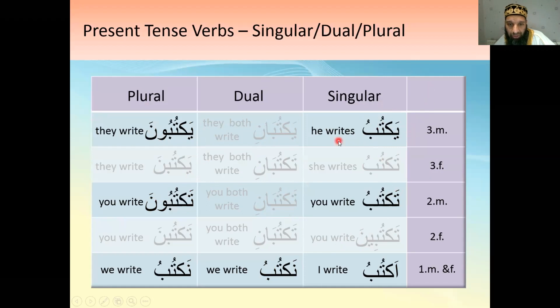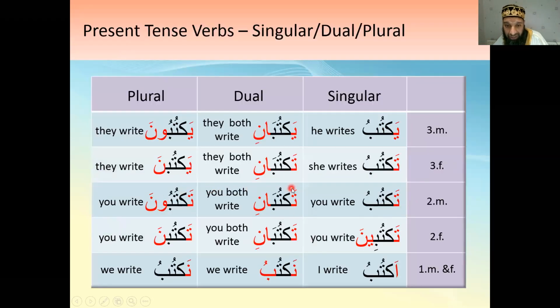The one rule we talked about is that for second person, the ta is always coming at the start. They're all starting with ta all the time. As one of the sisters mentioned, in the alphabet the ta comes first, so the ta is second person. The ya comes all the way at the end, so it's like outside of the room, third person. That's one of the ways one of the sisters mentioned last week. So second person is all ta. Third person is a lot of yas. Just ignore those two for a bit.